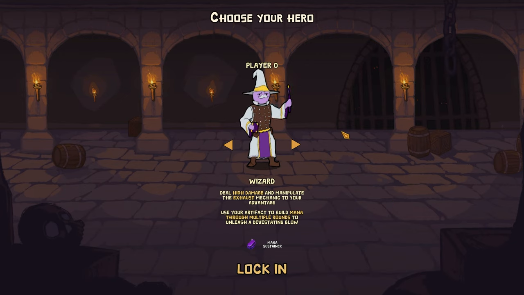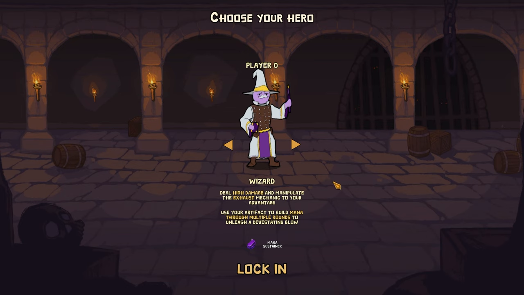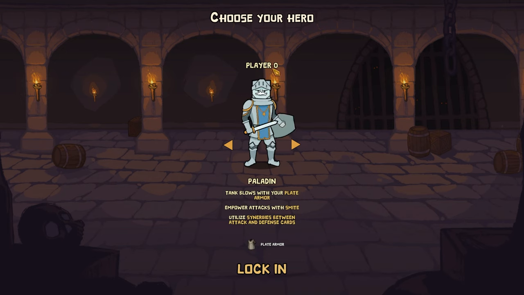Let's go to the play offline. Get to choose your hero. All right, what have we got? We have got a wizard. Deals high damage. Basically, exhausts mechanic to the adventurer. Use your artifact to build mana through multiple rounds to unleash a devastating blow. Lock in. Nope, we're good.